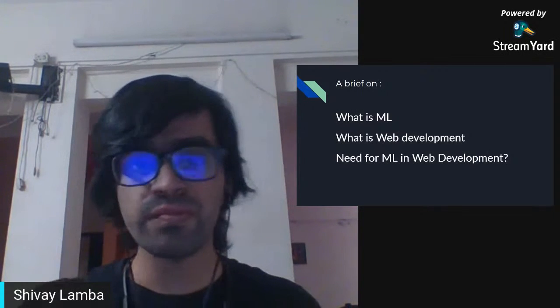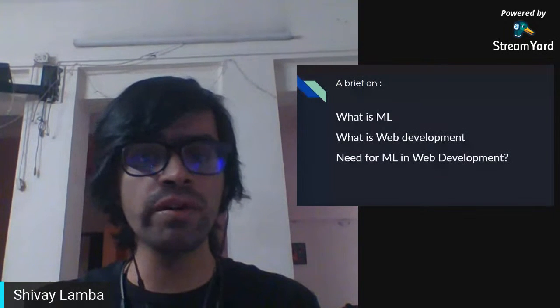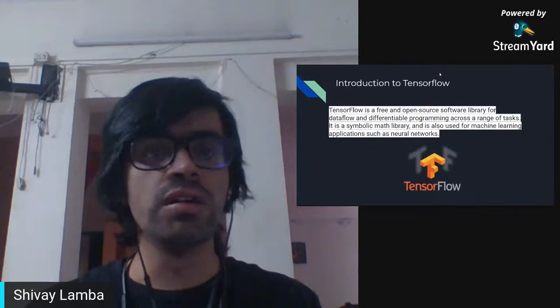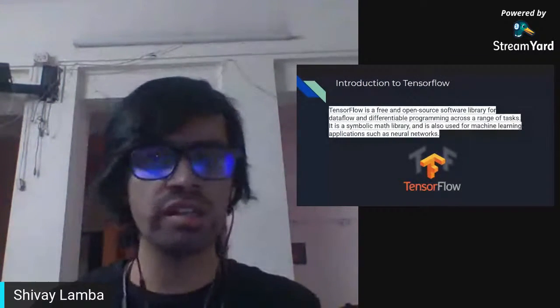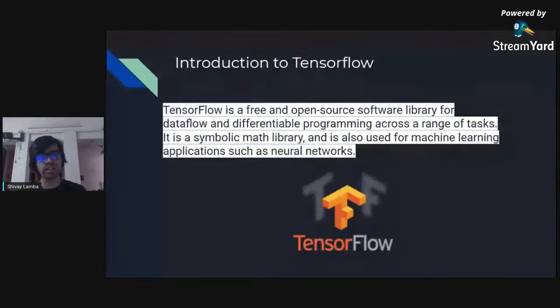Now coming on to the next topic, that is introduction to TensorFlow. Just to give you a brief idea on what exactly TensorFlow is. TensorFlow, as I've already said, is the biggest open source library that is being used for machine learning. It is a library that was made by Google, and it's completely open sourced and completely free.